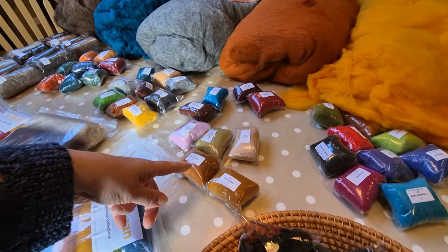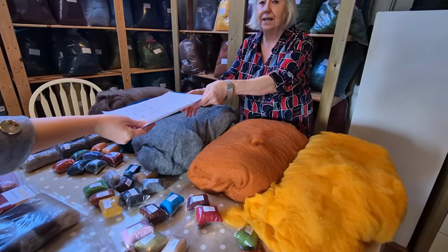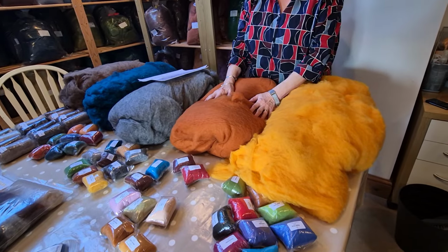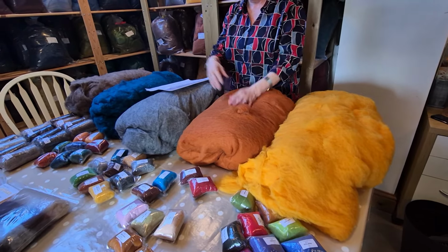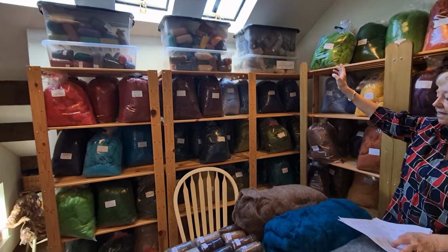And what sizes can you buy them in? So you can buy, can you just get the list under there? You can buy a kilo. We buy in at kilo bags. This is 500 grams. So if you wanted 500 grams of one colour, you're very welcome. But we sell it at then 100 and 25s, so we have those all ready packed up. So those are in the different breeds.